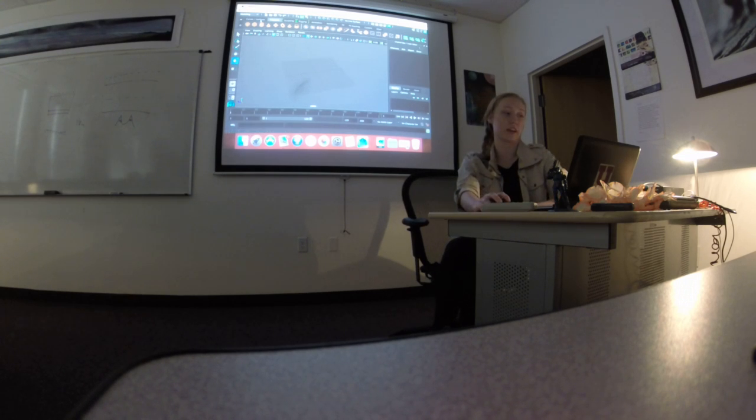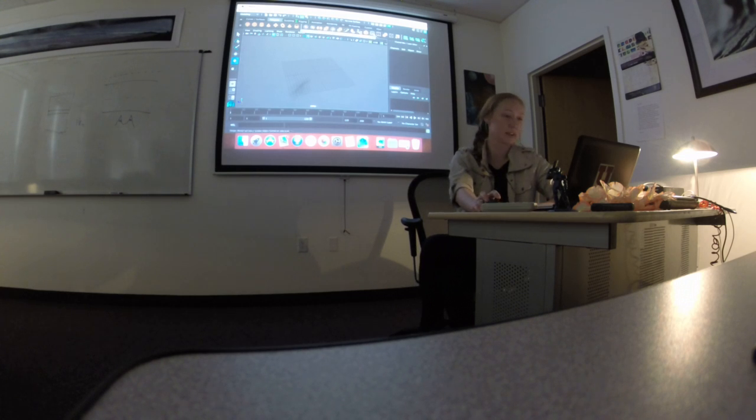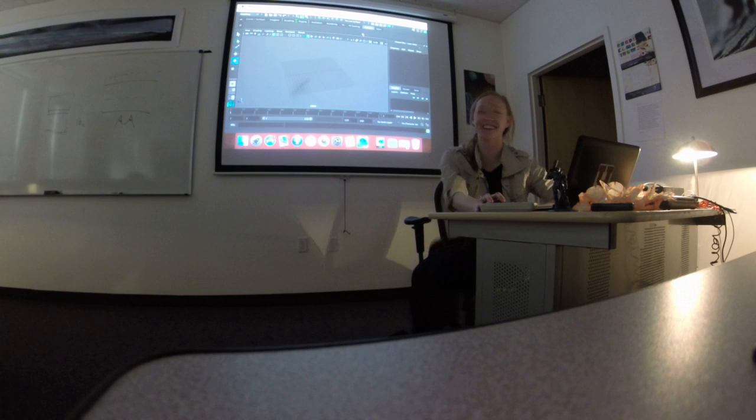This area right here where it's curves, poly, sculpting, rigging, all this area, it's called your shelf. There are two ways that people do it. They either use hotkeys or the shelf. You can make your own custom shelf over here. Obviously I use hotkeys because my shelf is empty.